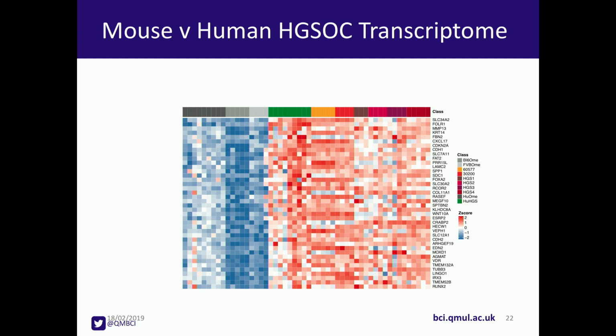So a heat map, this is called a heat map because blue means there isn't much of a particular RNA molecule. And remember, RNA goes to protein, so this tells you essentially what proteins these tumors will make. And red means there's a lot of it. This is very easy to understand, I hope. Each one of these columns going down is an individual sample. All the blue ones are the normal tissue from the human and from the mouse. And you can see they're all blue. And then going across here, each one of these columns is either a human tumor or a mouse tumor. And you can see that there's a lot in common.